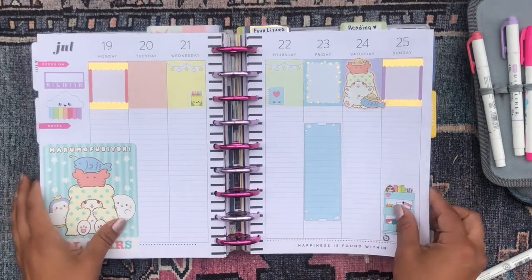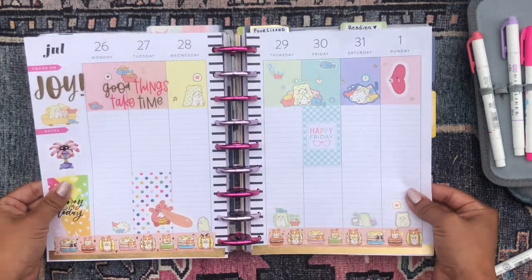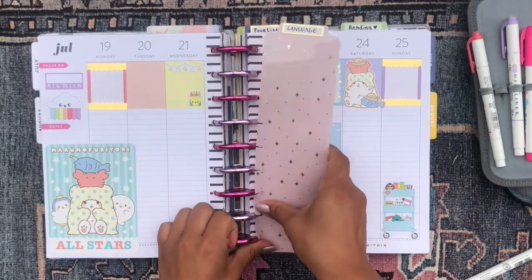So this is the past week, and then this is the upcoming week, all decorated, super cute. I love using kawaii stickers in my language learner planner and using really bright and colorful stickers.